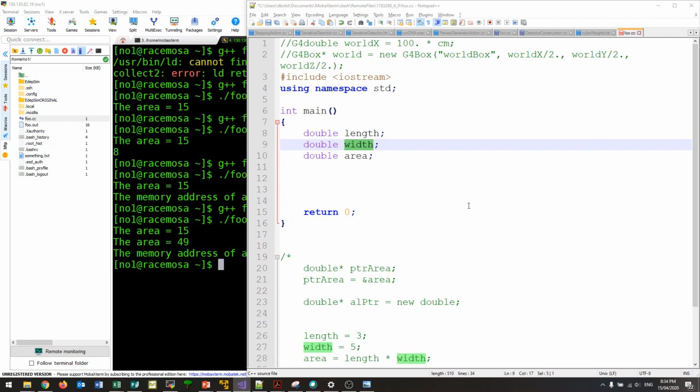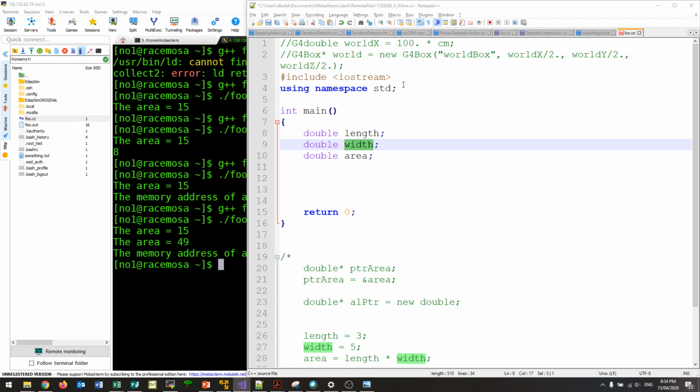So instead of having to keep writing out area equals length times width 100 times or whatever, we instead want to use a function to save some time.